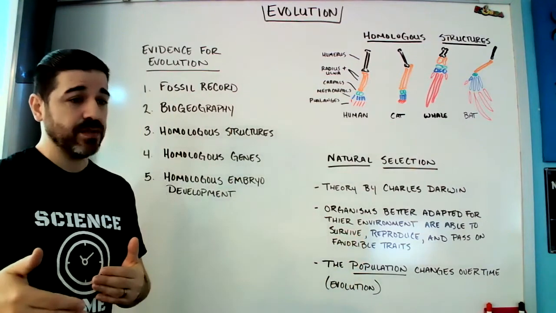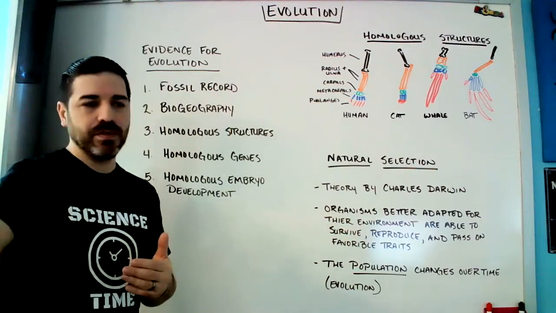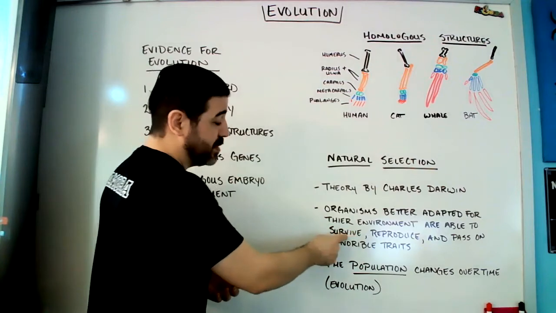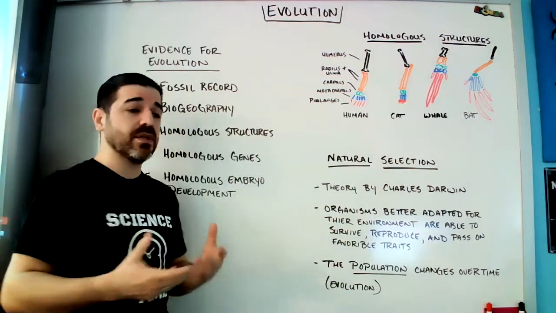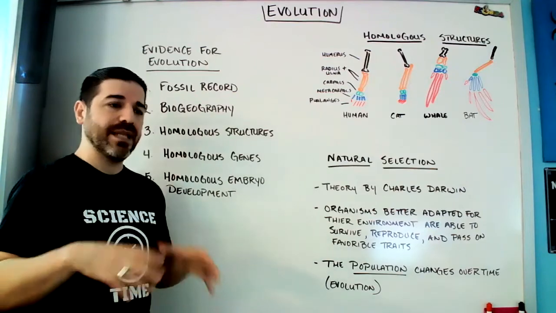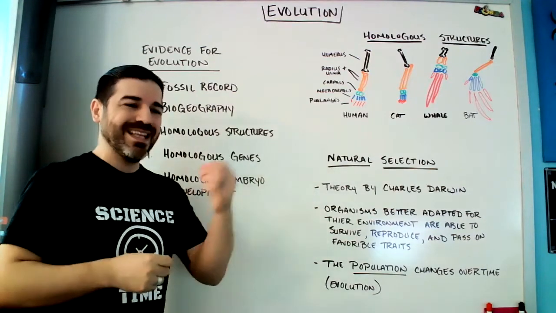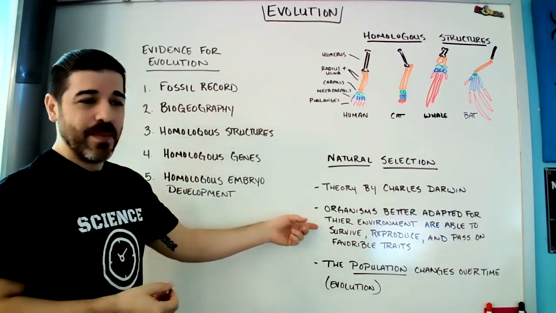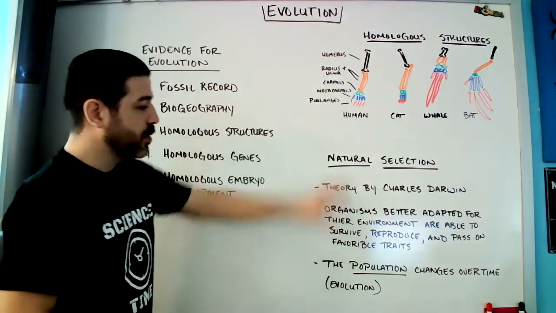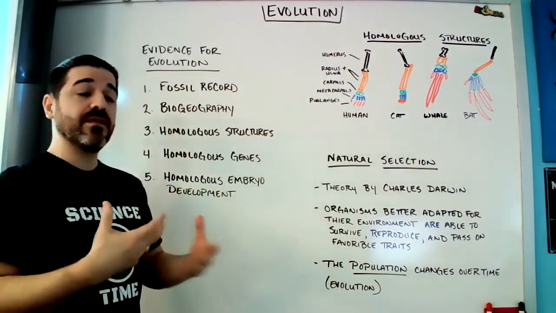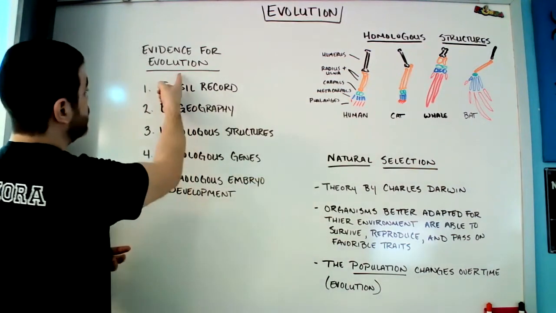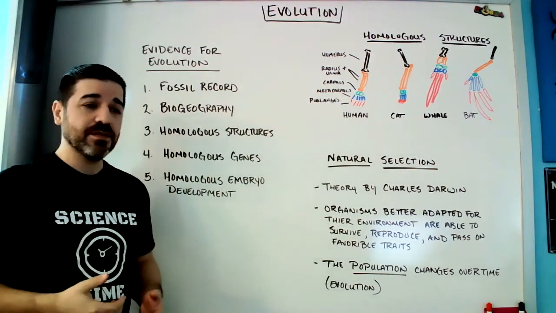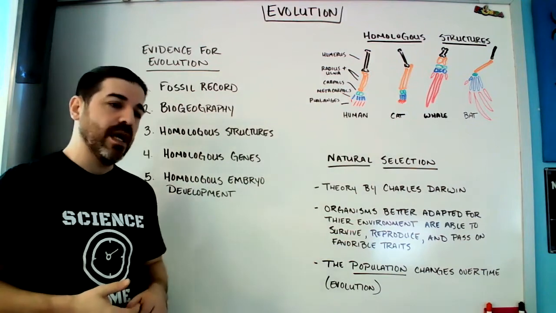If you are not born with that trait, you're not going to develop it. You either have it or you don't. And if you don't have it, then you don't have the favorable trait. There's a good chance you're not going to survive. And if you don't survive, well, then you can't reproduce, right? So adaptations are these traits that the environment determines. Nature has determined whether or not that's a good thing to have or not. And if it's a good thing to have, then we'll start to see more of it because you'll get to pass that on to future generations. Throughout this process of natural selection, the survival of the fittest, if you will, we start to move into the idea of the entire population changing over time, which is what obviously we're going to define evolution as, right? The population changing over time.